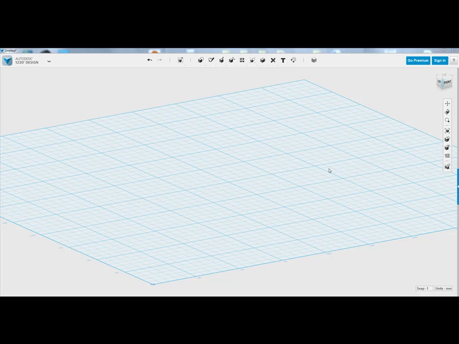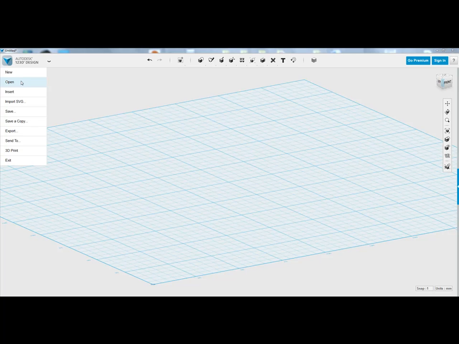In this tutorial, we'll be looking at the main toolbar, the main features. We'll start off on the left-hand side where you see the Autodesk logo. When you hover over it, you'll have this window pop up. You can see the new button there, and that allows you to create a new document.